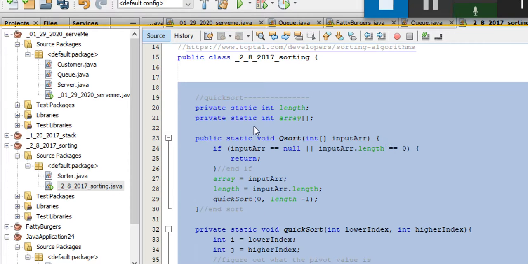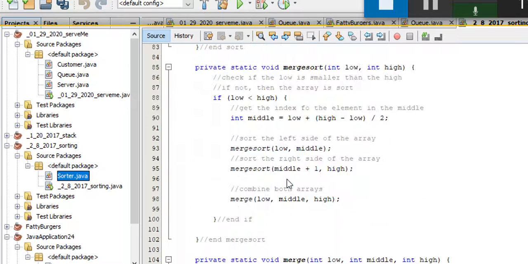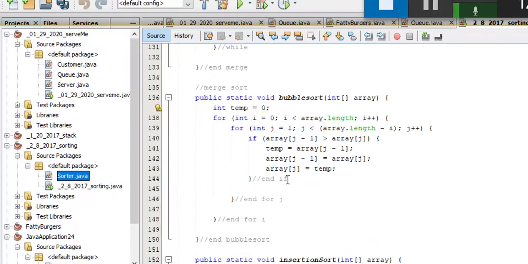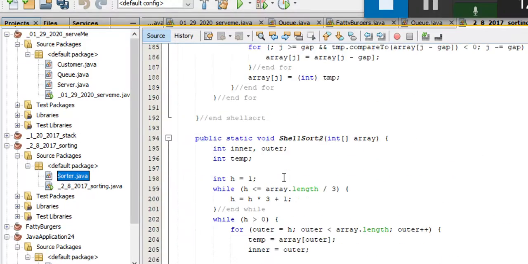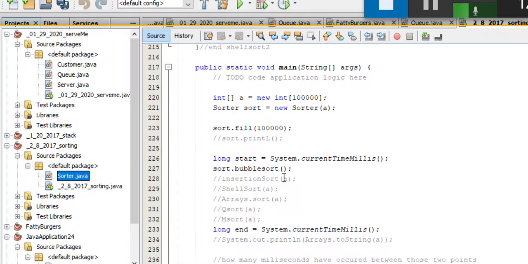But there you go. That is how to create a sorting object. An object that'll sort things for us. We just create the sorter and give it the array, and we can sort whatever we want. If I want different arrays, we got that covered with the set. If I want to refill it, I can just say sort.fill again, and it'll refill that same array with different numbers. Won't have to worry about making multiple that way. But there you go.